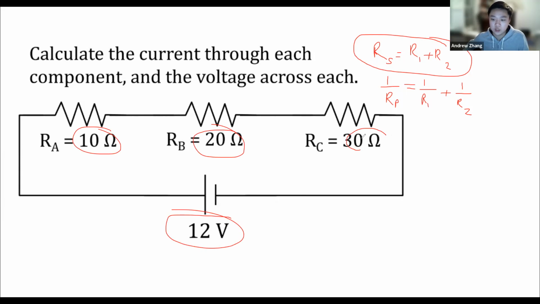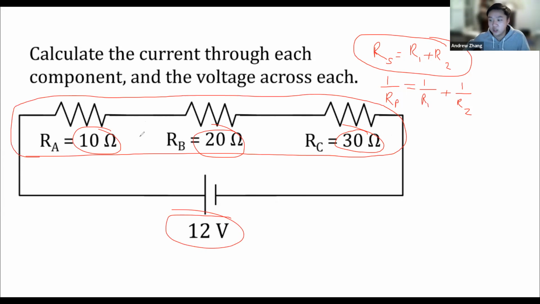So that's quite a lot of information, and we can figure out right here that the total resistance of this entire branch, and therefore the entire circuit, is going to be 60. Why is it 60? Because 10 plus 20 plus 30 is 60. And because it's in series, we can use this rule of R1 plus R2 is RS. And this is a pretty symmetric equation, so it doesn't really matter what order we go in. As long as we just add up, let's say, RA and RB together, then RA and RB is 30 ohms. And then we can add R, let's say, RA plus B.